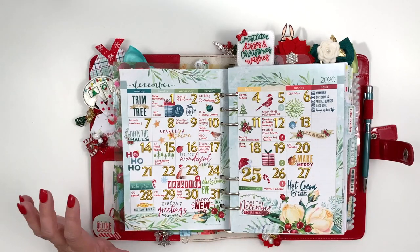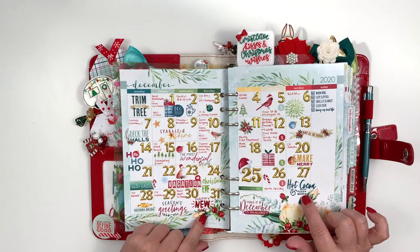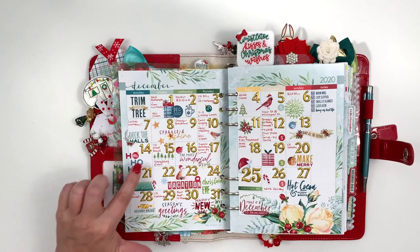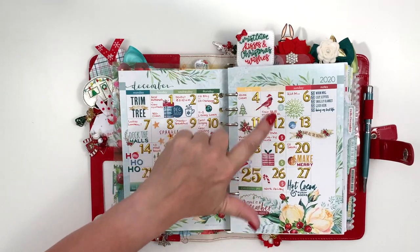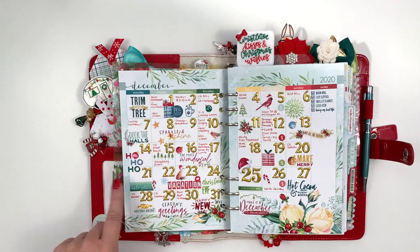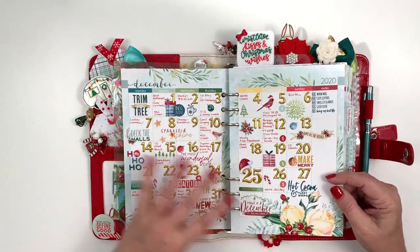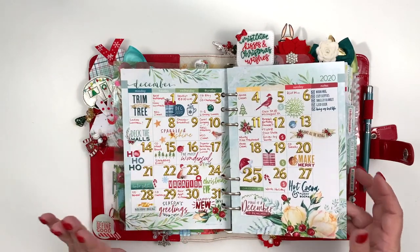I did a few different things this month — I'm feeling very proud of myself. I stamped — a few didn't turn out great but some were okay. I stamped here and here and the little trees — I love those little trees. The stamps were in both of the memory keeping kits. I used mostly stickers from the Christmas kit and some letters from the planner kit. It's a little busy but it's cute and fun, so there's my monthly page.